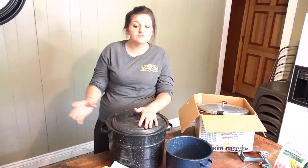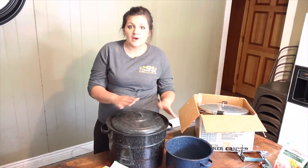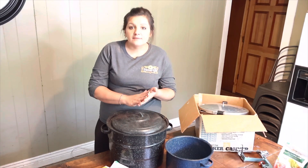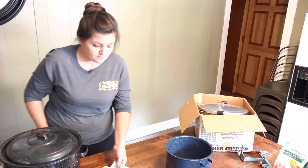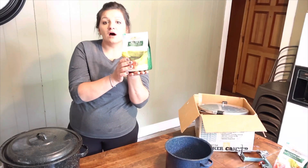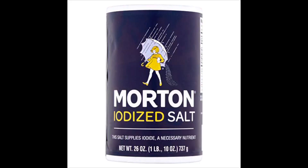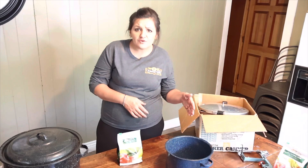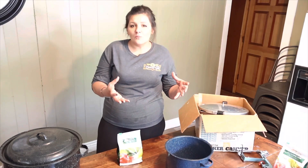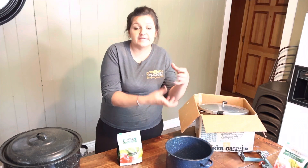So your jellies, jams, tomatoes, foods like that, pickles — there's a lot of stuff you can water bath can, and there are unlimited resources that tell you how to can, what to put in them, to add your lemon juice, what kind of salts to use. Since I mentioned salt, I'll show you: this is pickling and canning salt. You can also use Himalayan pink salt or sea salt. The difference is that table salt has iodine in it — it's not going to change the taste or flavor of the food you can, but it will change the color. No one wants a brown, unappealing jar — say you put green beans, you don't want them to turn brown from the iodine in the salt.